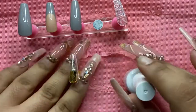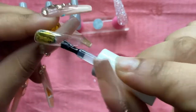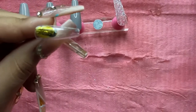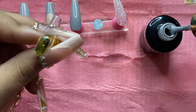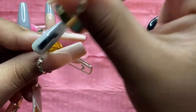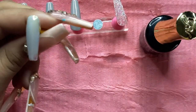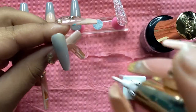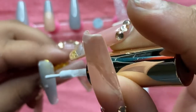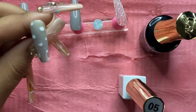Going in now with my ring finger: I'm going to put on some base coat, then go ahead with Fluffy Bunny, and after I lay Fluffy Bunny down I'm going to use my white liner brush to start doing little dots around the nail to start marbling. Do not cure any of this — do not cure the second base coat layer, and do not cure the gray — just do it all together. I use the base coat basically as a blooming gel.